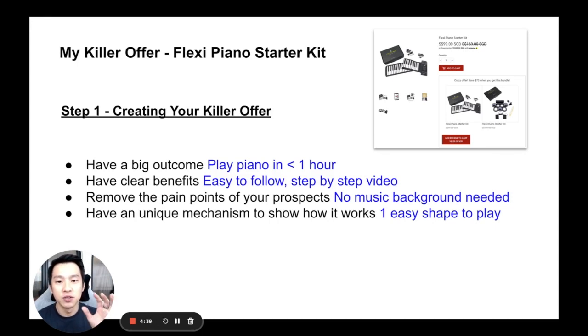So your product or your service should be able to answer these four questions clearly. Now if you can do that in a very clear and simple to understand manner, you should be able to craft a pretty good offer. The most important thing is, what is your outcome? That is something for you to think about, but I hope my example will be clear enough to help you think of your offer. So that's step one: you want to be able to create a killer offer.